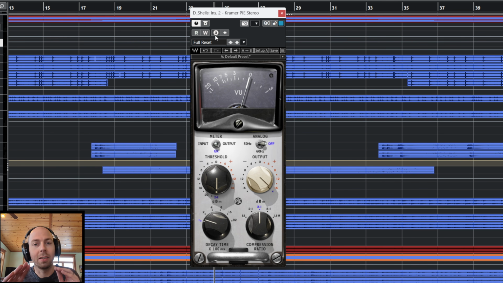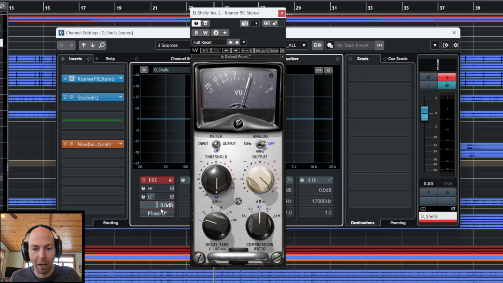Now that's just a guideline. Your song might sound awesome if you do 20 dB of gain reduction. I don't know. In my experience, it seems to be in a sweet spot around 1 to 3 dB. So adjust your input gain so that it hits it just right. So let me show you what it's going to sound like. If you don't have that, it's going to be super loud. Here we go.